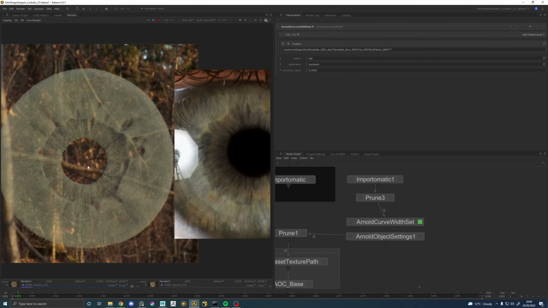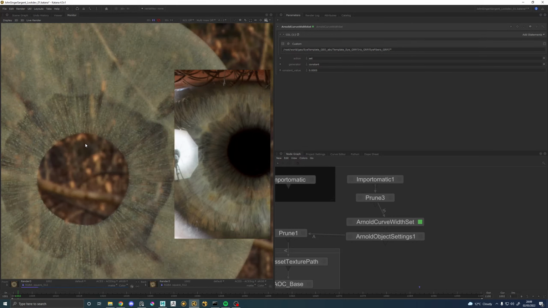Just popping through a bit there, but I don't think we need to worry about it too much. I think that's a good width. Okay, so let's start adding variation. So 0.005. Let's go random. Random max. And go 0.0002.